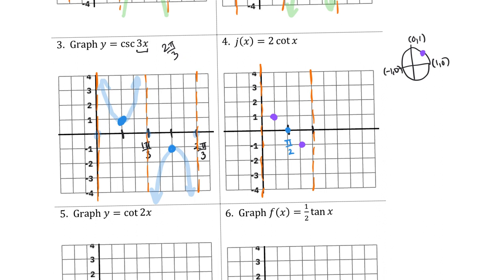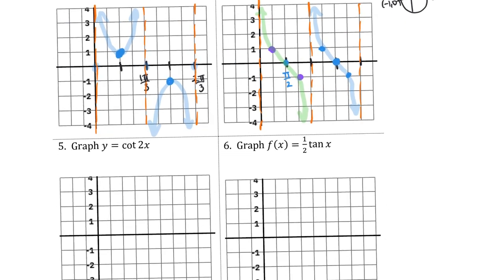Okay, and then once I have those 3 nice points, I'm gonna go ahead and sketch my graph. Okay, please include at least a period unless it tells you otherwise, but I think I'm gonna do another period just because it fits. Because I know it's gonna follow the same pattern. There's gonna be an asymptote. There's a 0 in the middle. It went up on the left and down on the right. And once I see the pattern, it's periodic, so it will do it forever and ever and ever.